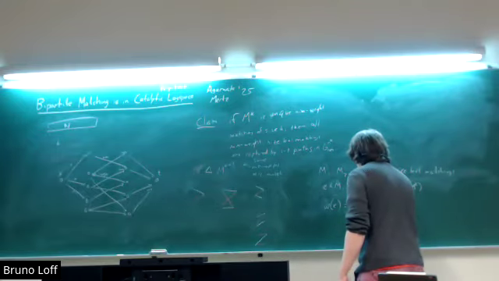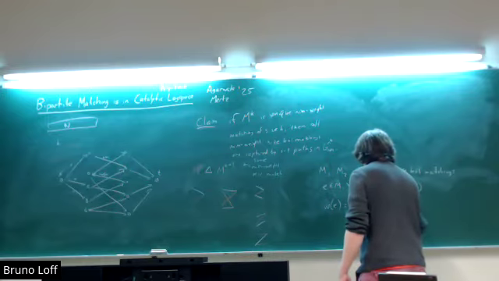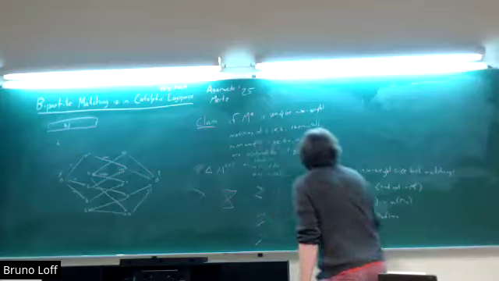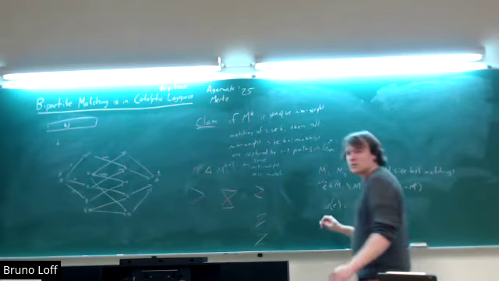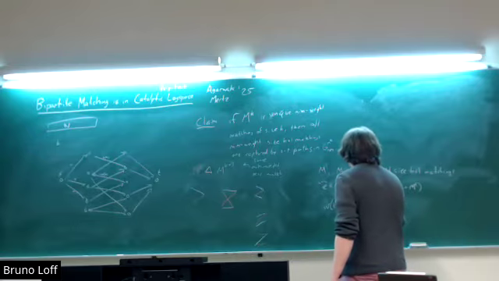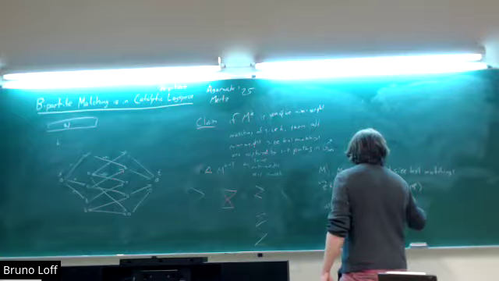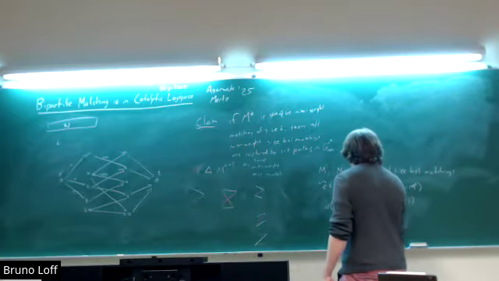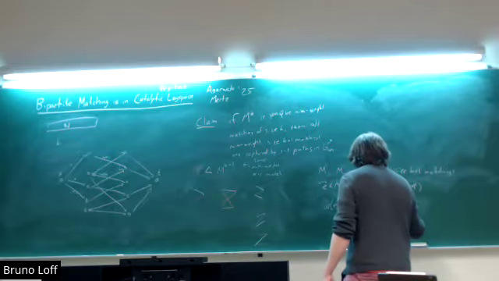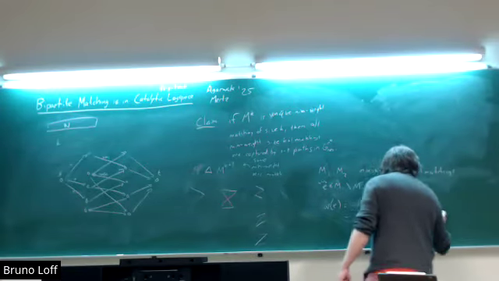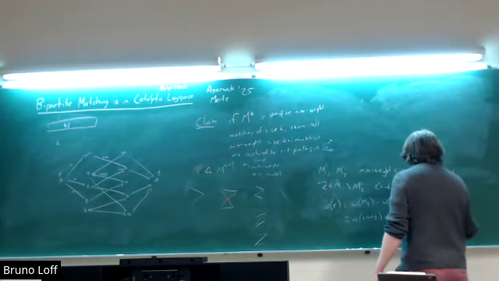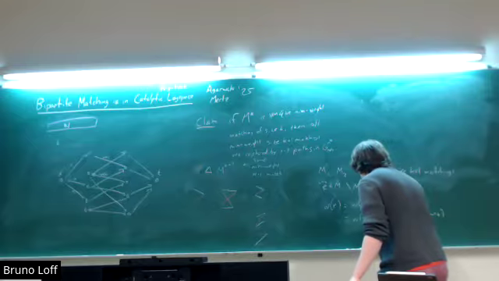So this edge, let's call it E, goes from U to V. The weight of the edge is the weight of M2 minus the weight of M1 without the edge E. And in our graph, that's exactly the weight of the path from S to T minus the weight of S to U minus the weight of V to T. And this is in the graph without the edge E.